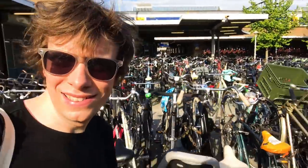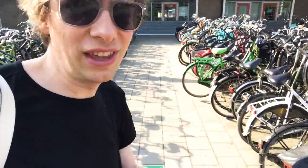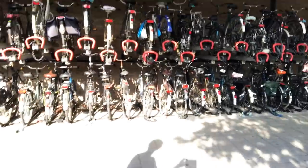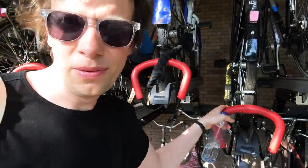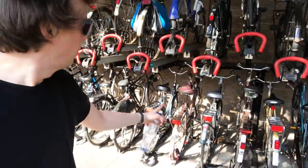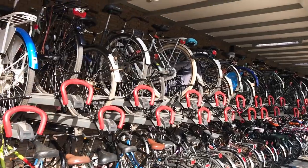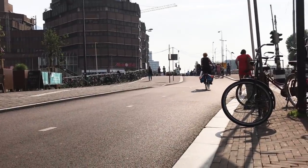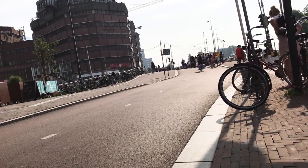This is how it looks in every train and metro station in Holland — bikes, bikes, bikes and bikes. Here all the bikes stand in one line. Double rows of bikes — they push this down and then they put the bike on top of the other bike. That's how much people are biking in Holland. It's quite amazing. And I'm going to show you what's happening when the light turns from red to green on the bike lane.